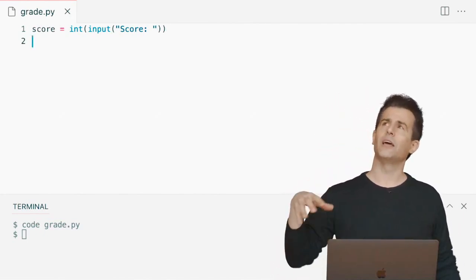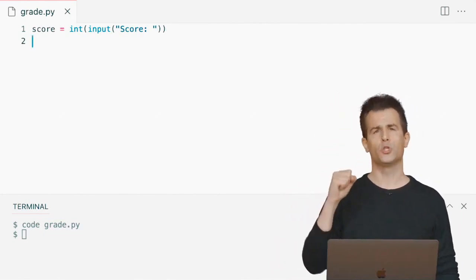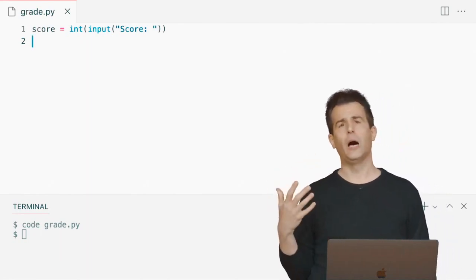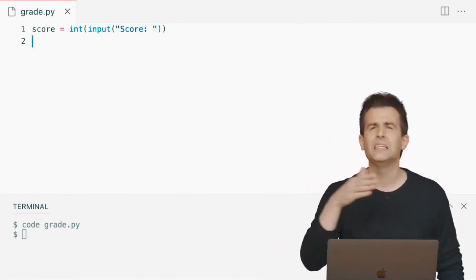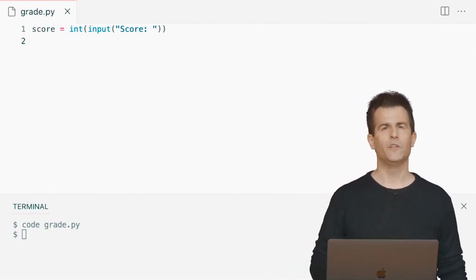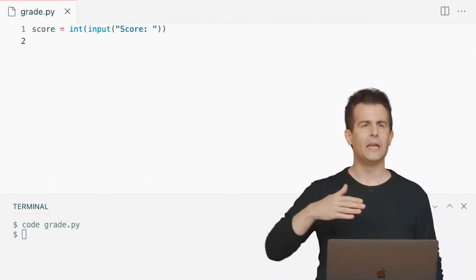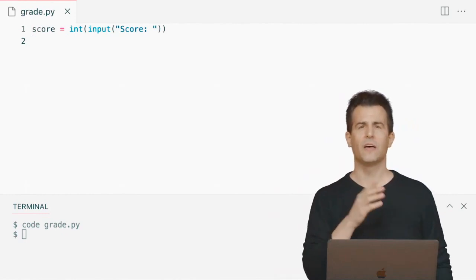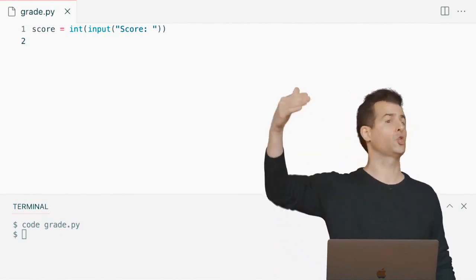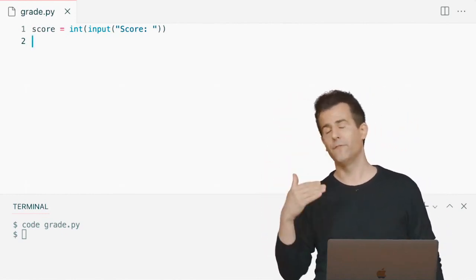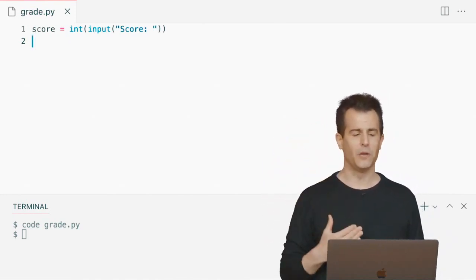Now, how could I go about assigning a grade to the student's score? Well, in the US, it's very commonly the case that if you get between a 90 and 100, that's an A. And if it's between an 80 and an 89, it's a B. If it's 70 and 79, it's a C, and so forth, all the way down to F, which should be E, but we'll see that there's a bit of a jump.